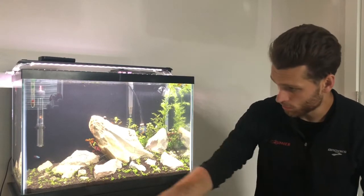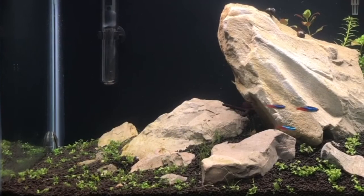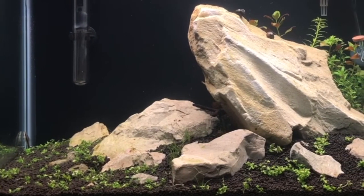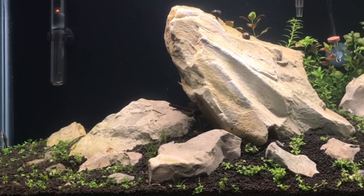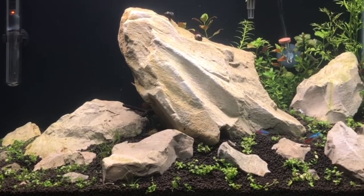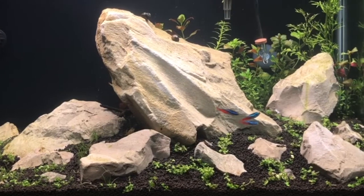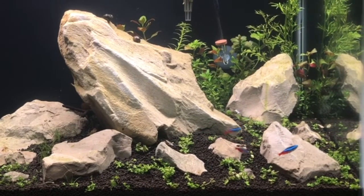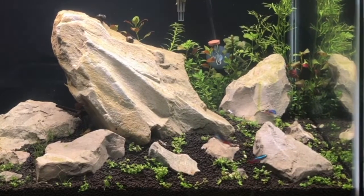And then plants, we've got Monte Carlo over the left side. We've got that mixed in with some dwarf hair grass all along the left hand side, and then a little bit of the right hand side at the top. We've then got some S. repens in there. There will be some more S. repens going in there as well, just waiting for the S. repens to grow out a little bit, then I can trim it, replant.